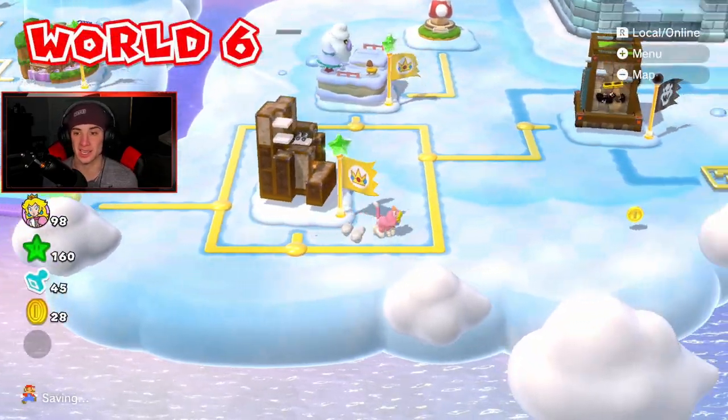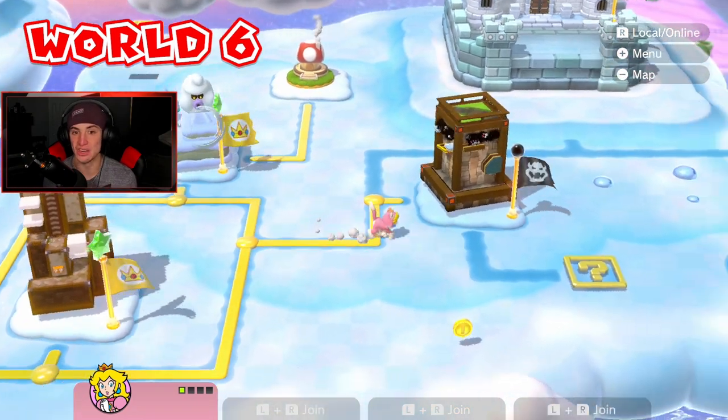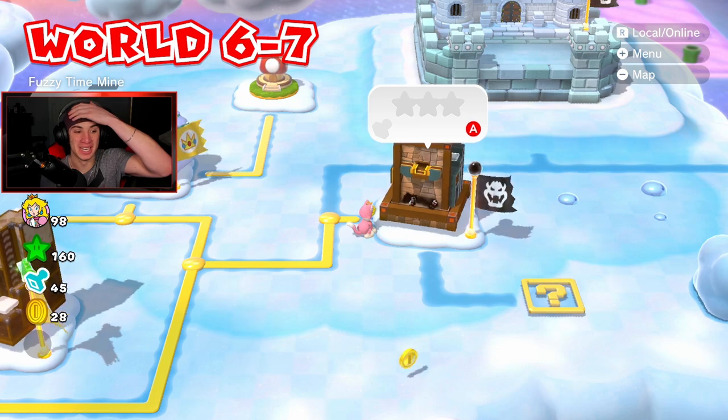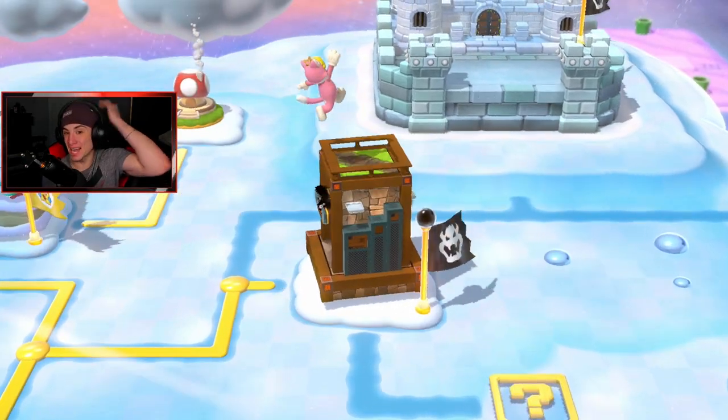But we unlock slots again. I do have this house right here, and no way. Dude, this level? Bro, this level right here, Fuzzy Time Mine. I remember this.